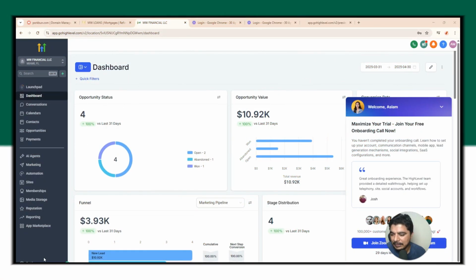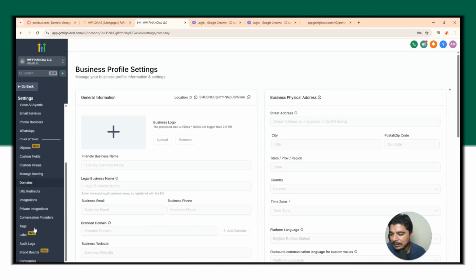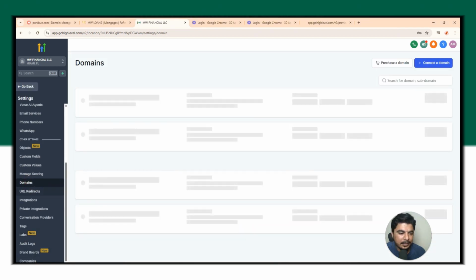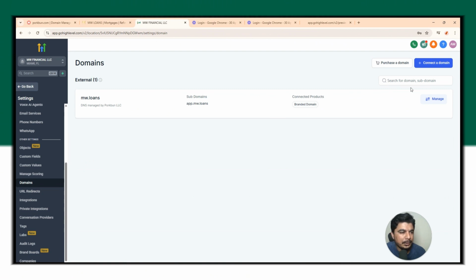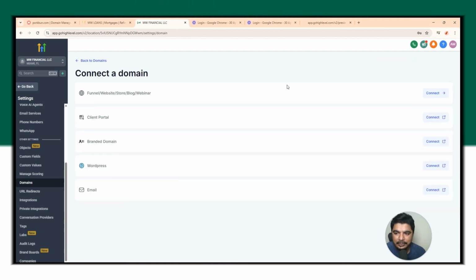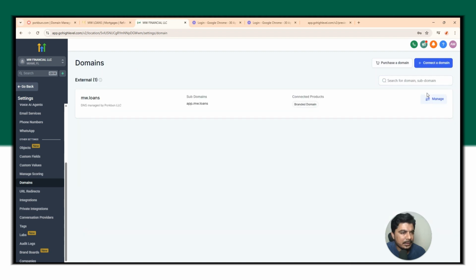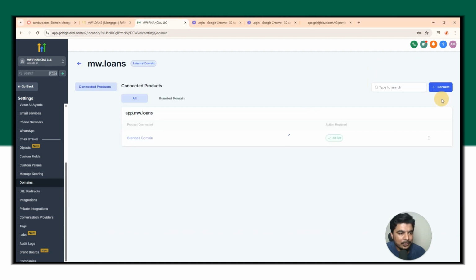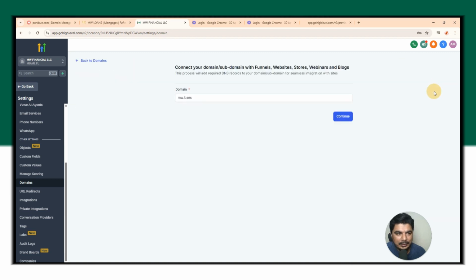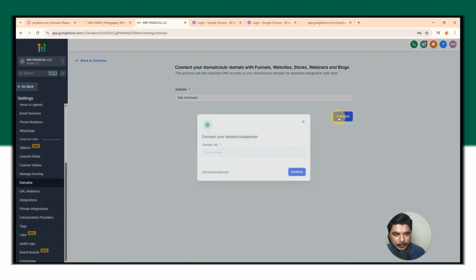I go to Settings, the first step, and after that I go to the Domains area. Here in the domain area, we need to add a domain. Simply connect the domain. In the first step, we will add a domain. Here is a branded domain I added a few seconds ago. I will add another domain, say connect domain, and say that this domain is for web pages, so we will call it link dot something, whatever your domain is. I just want to link a subdomain.